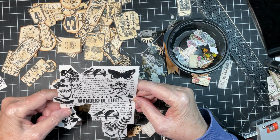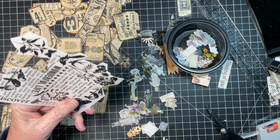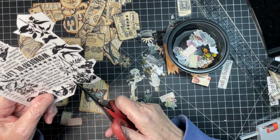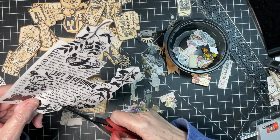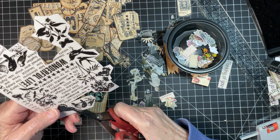Okay, everything on here I think is just really, would that be cute? Let's cut it and see. You can see I'm just kind of rambling all over the place today. I don't know. Too much Diet Coke, I think.